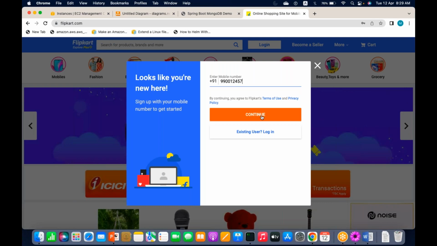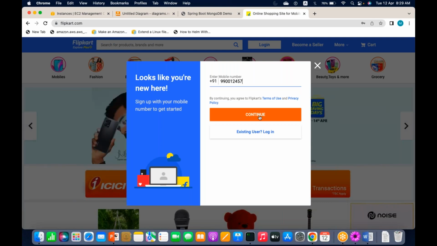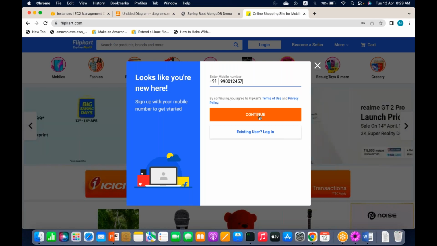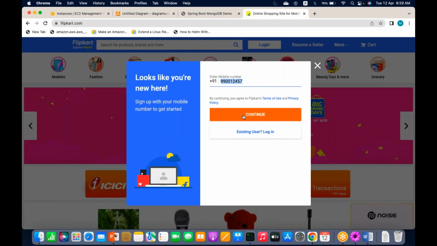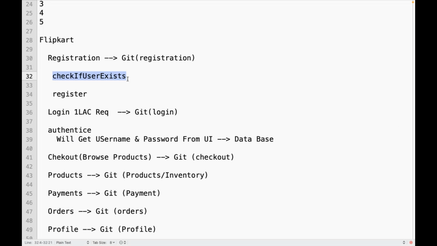Something like this. Now, if I click on continue, first, do I need to verify whether this user is already part of the system or not? So the moment I click on continue, can I make some API call, which is part of registration, and it will talk to the database?